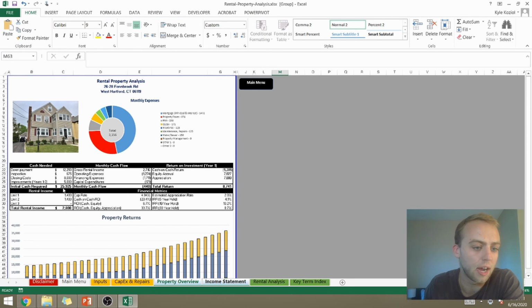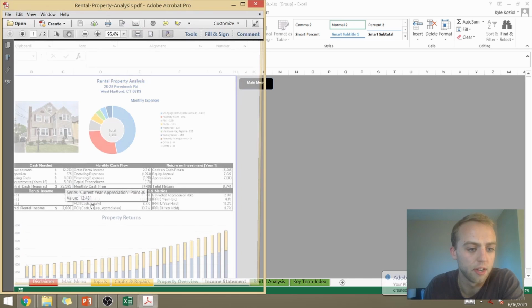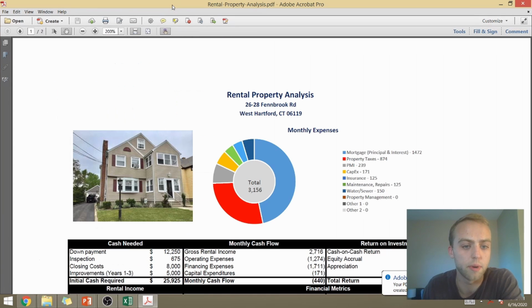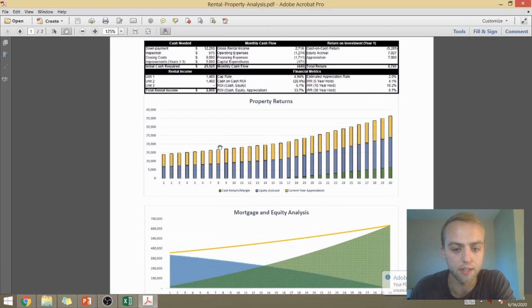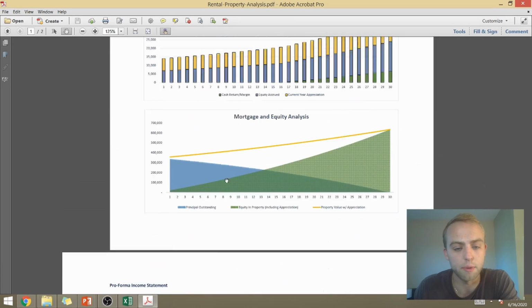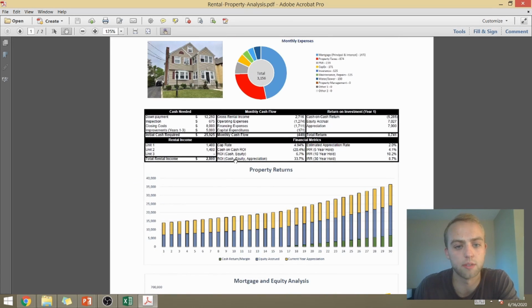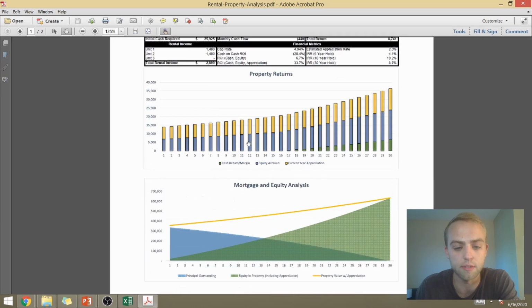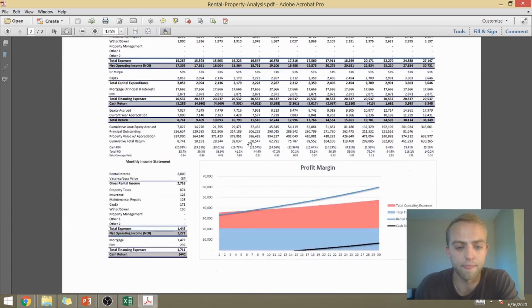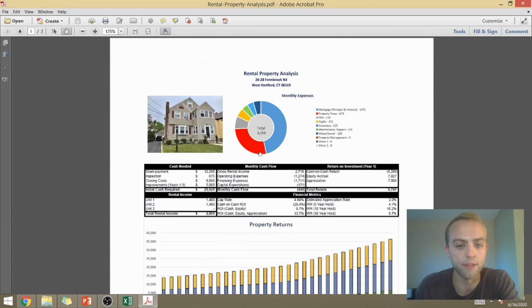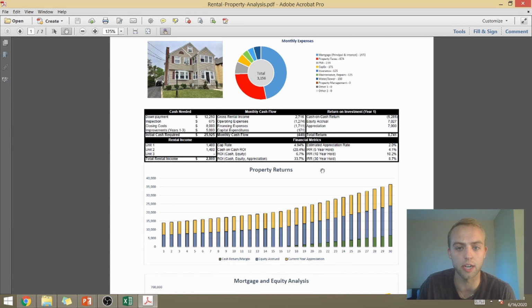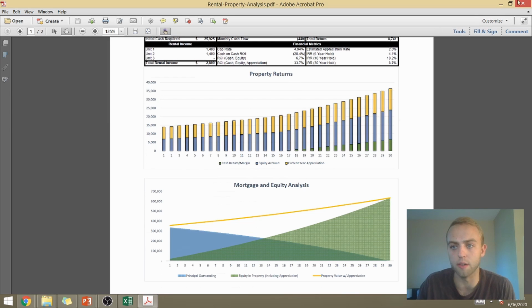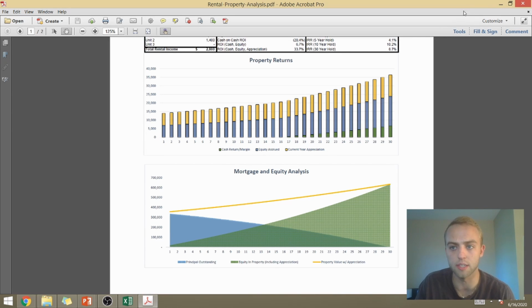And maybe you don't have $25,000 right now. So if you want to show your parents that you're serious about this and took the time to analyze a property using this report, maybe they'll be more willing to help you out with maybe $10,000 if you need it, and or other investors that are willing to help you out. This is a good way to show them that you took the time to research and run your numbers, and they're more likely to help you out in this kind of property.